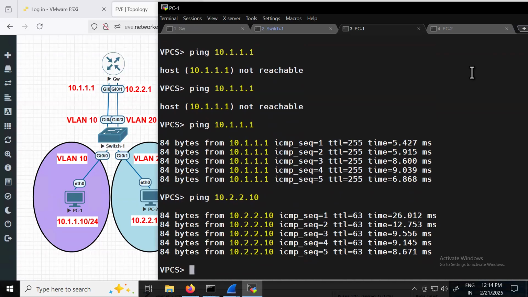Understood? So this is how the communication will take place. I think I have discussed this part, that the PC does not drop the packet. The PC holds it and the router drops it. Okay, so that's why there is no packet drop here. Clear? Okay.